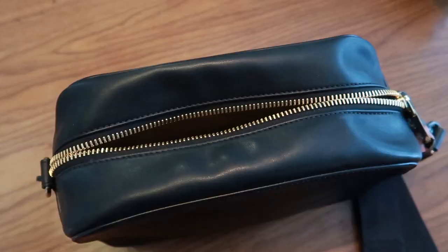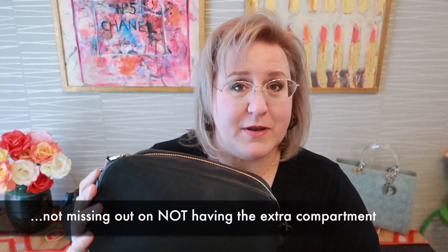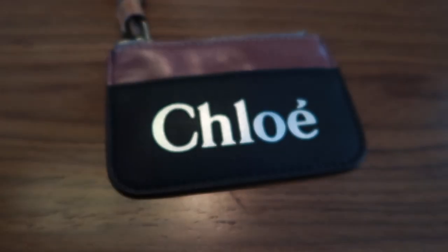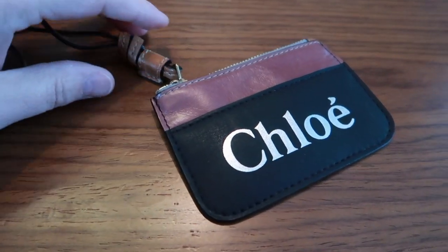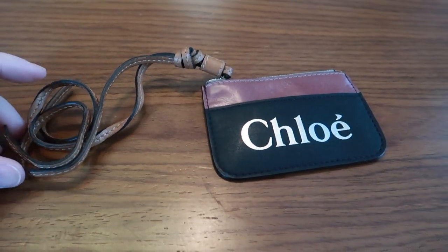So the layout of this bag inside is pretty much the same as the J.Crew Signet bag. It's got one slip pocket on the side and one big open space. However, the Signet bag does have an extra zippered interior compartment as well as the side pocket. So minus points to that, I suppose, but usually I carry bags within bags, so I don't feel I'm missing out on having the extra compartment as of yet. This Chloé bag also came with this cute little clay that I could use to put things, but I think I'm gonna sell this because I prefer my Louis Vuitton ones and I don't need extra stuff that I'm not gonna use, and I could probably recoup some of the money I spent on the bag by selling this item.